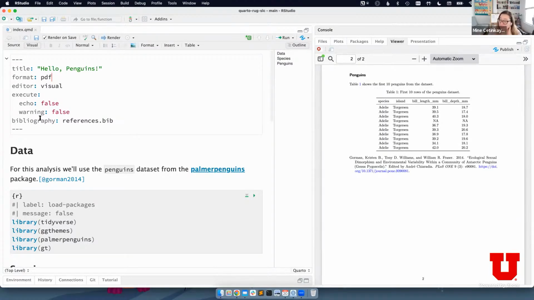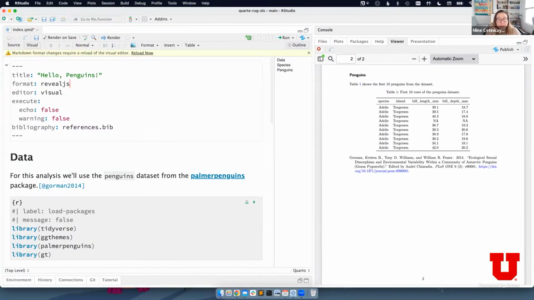Now let's change things a bit more though. You know, going from HTML to PDF and things looking pretty similar is not that revolutionary, I think. But what if we wanted to make a slide deck from this? Let's go ahead and make some HTML-based slides with Reveal.js as our format.